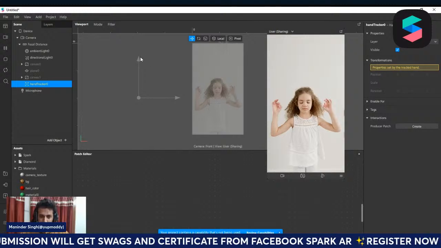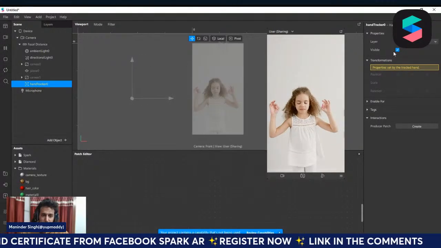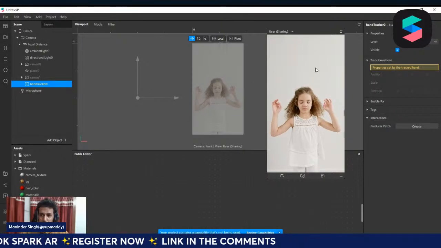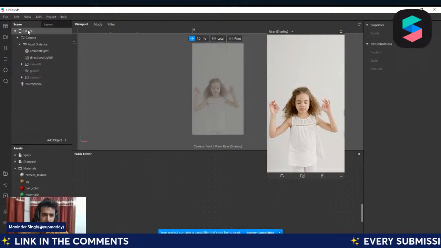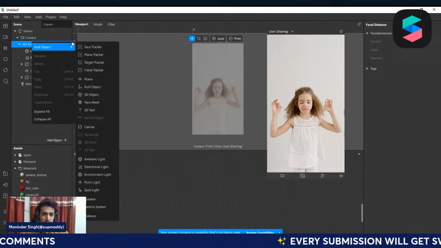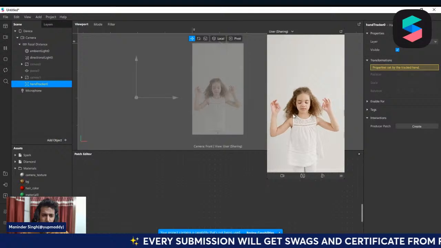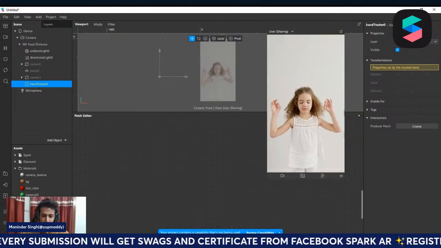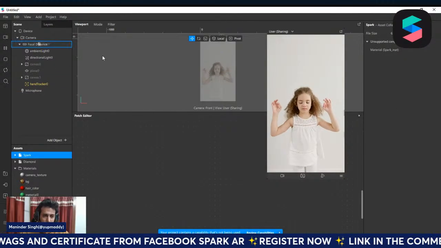You can see these are my hand tracking points. If I make this visible, and if I delete this one, it will be gone. So let's add hand tracking, and let's drop an object.